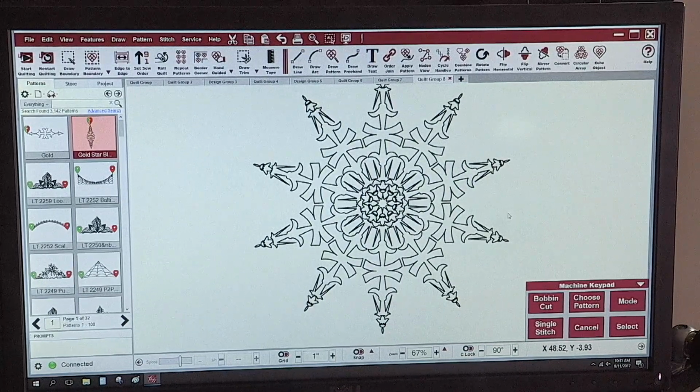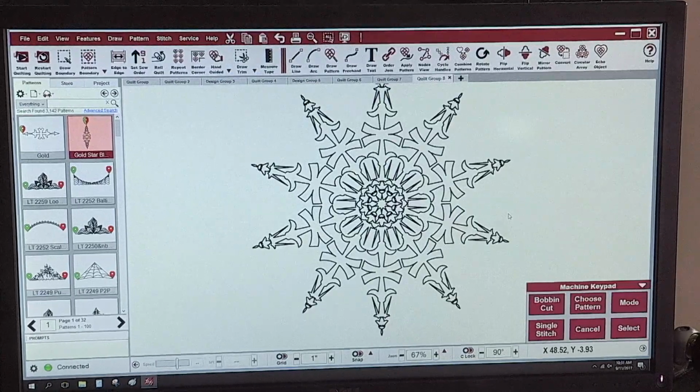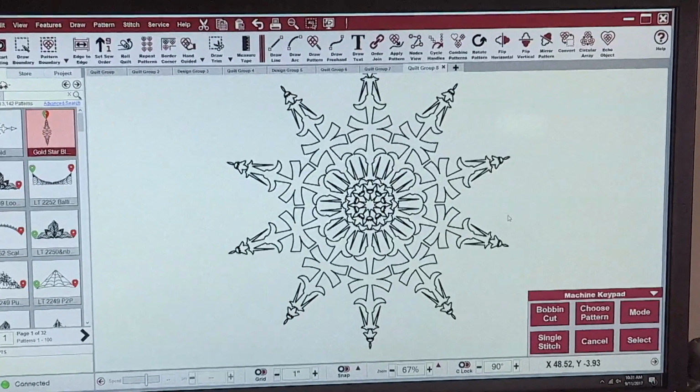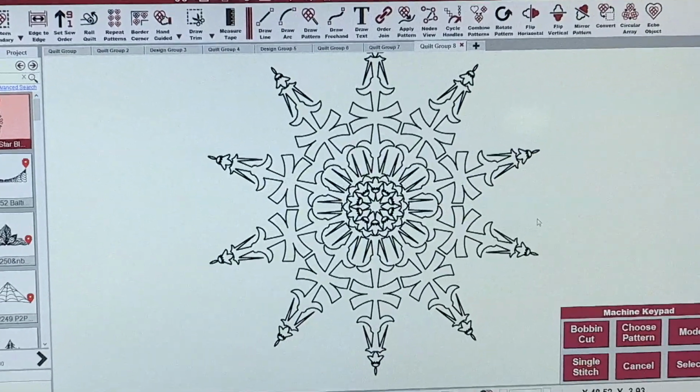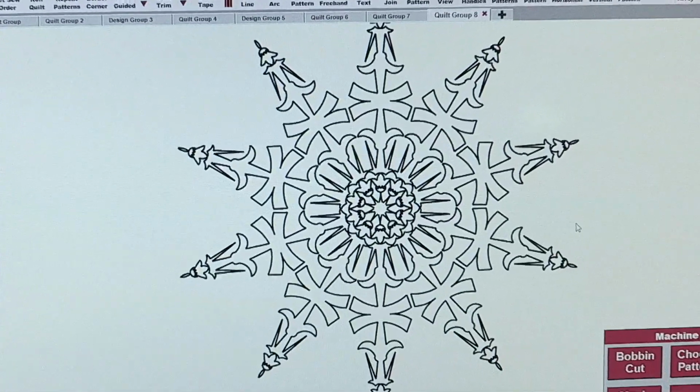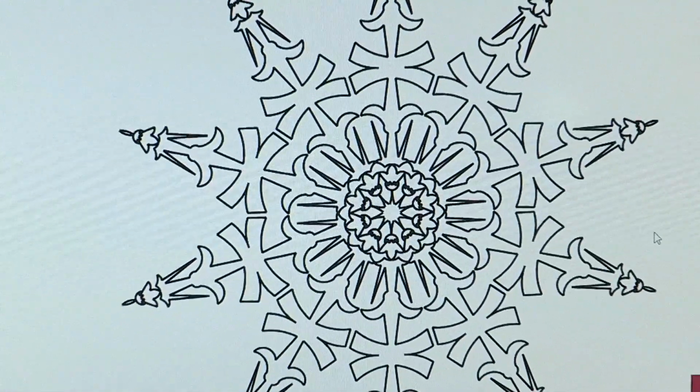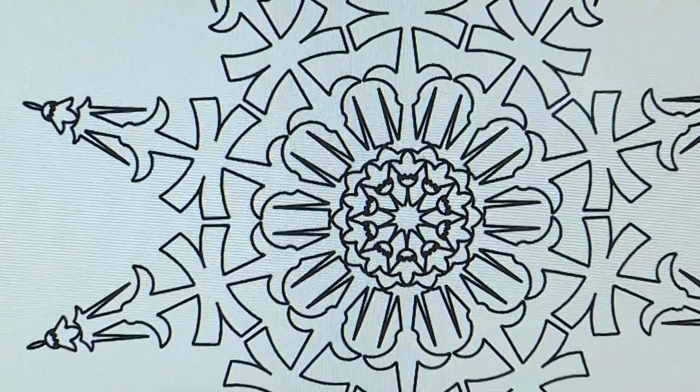So you could save that as a pattern, right? And then use it as a medallion on something else. You could. It would be the basis of a great whole cloth quilt too. Oh yes. Oh yes. Thank you so much.